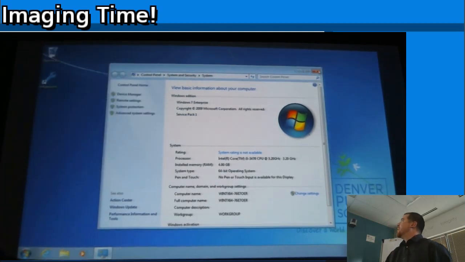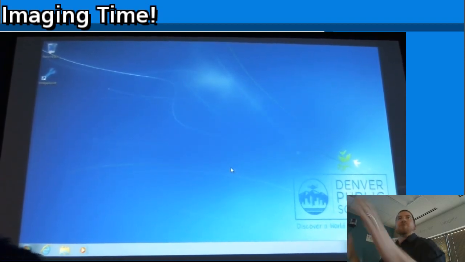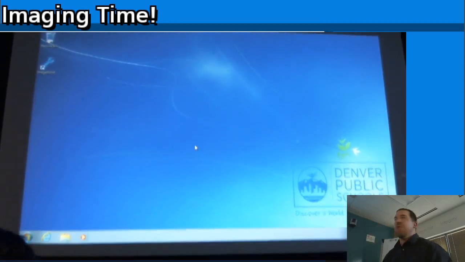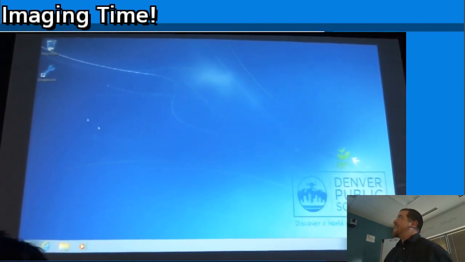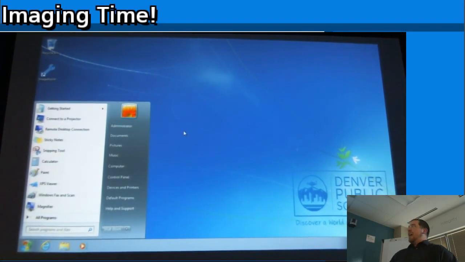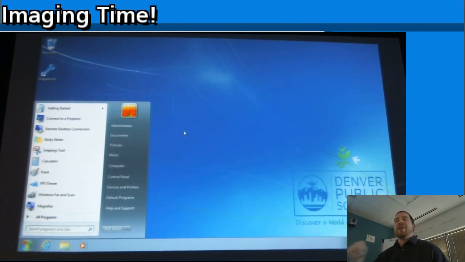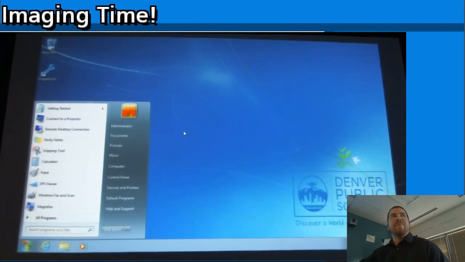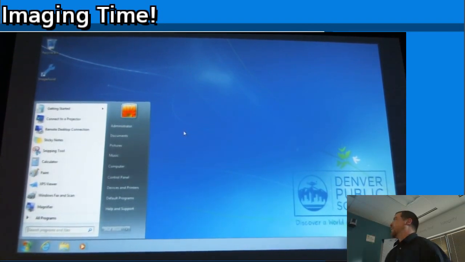That's all that's there. So what we're going to do here is we've got our machine set up how we want it, right? We've installed all of our software. We put some wallpaper on here. If you make all of these changes with your administrator account, that's the best place for it, because I'll show you during the capture process where we tell it, hey, I want my administrator account to be what all of the default accounts look like when people log into this computer.